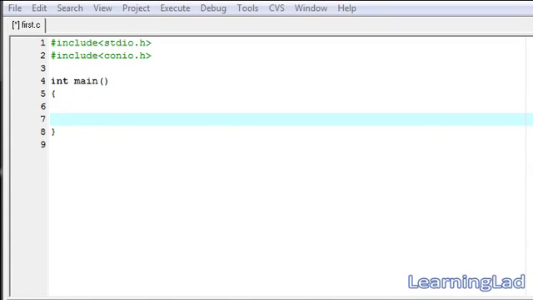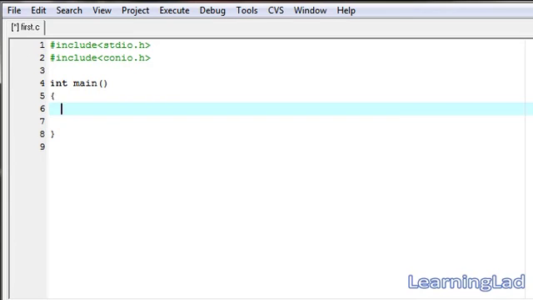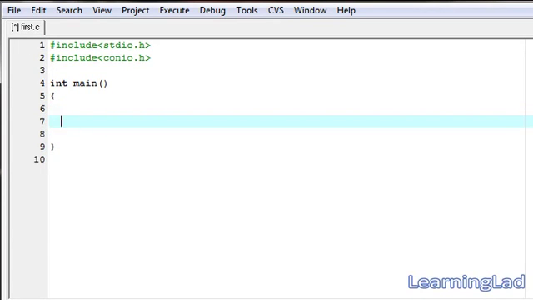Another thing I want to tell you is, in C, our statements will be executed one after the other, in sequential order. In this tutorial, we just want to print something to the screen. For that purpose, we can use a function provided by the stdio.h header file, and that function is called printf.